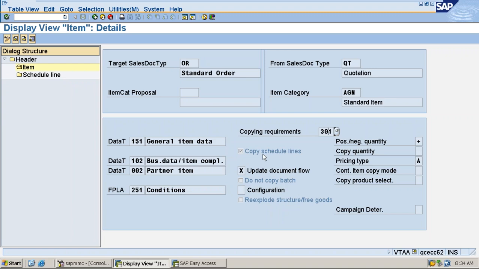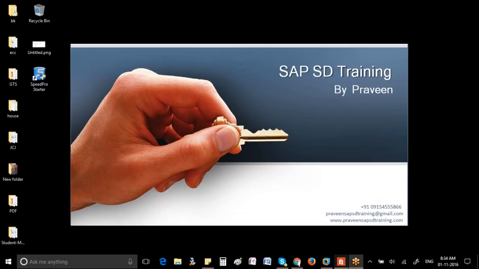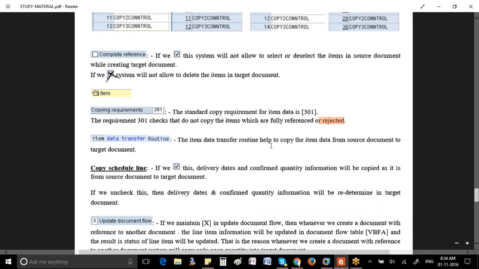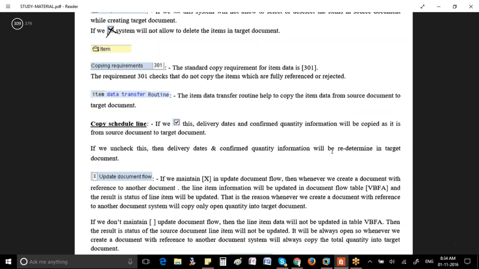That is, whether to copy all the schedule lines of that particular line item as it is. If you activate it, the system will copy all the schedule lines as it is to the target document. If you uncheck this, the system will redetermine while copying those particular schedule lines.